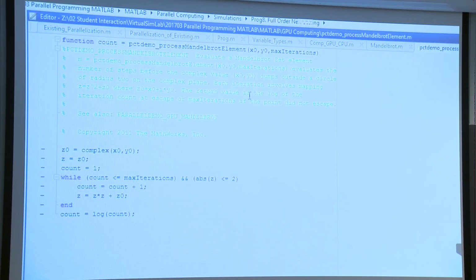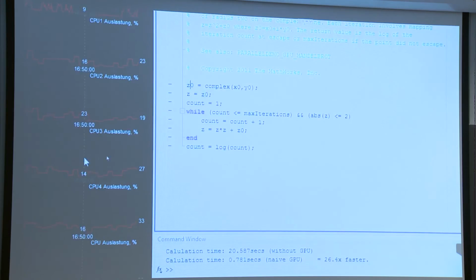What this function does is work on x and y, which I give as matrices, but for this function itself, it's just one element of the matrix. So in this case, I first define the complex value, and then this time I use a while loop, and you see it's not an element-wise multiplication anymore. I don't have a dot here, so it just uses each element individually. Except for the while loop, it's pretty much the same, and it stops as well when the absolute value is smaller than 2. So in this case, I do not have to go via the whole array, I just go via the small part.